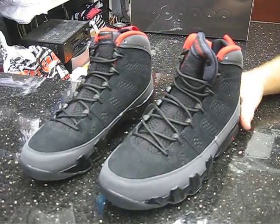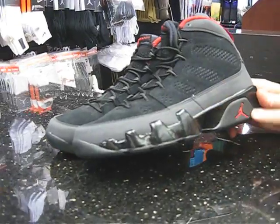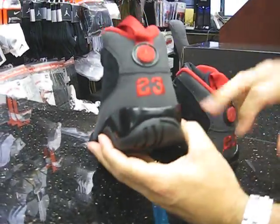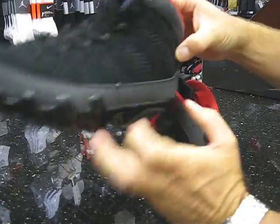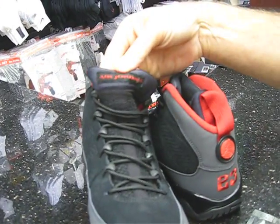So let's give you a little brief of the shoe. You've got the black, the charcoal, and the red back here. The red shows up here on the Jumpman, and it also shows back up here on the 23 with the Global Jumpman. As well as the trimming here on the pull tab, and also here on the front you've got your Jordan stitched right there.